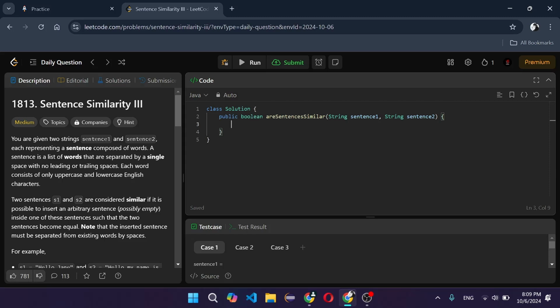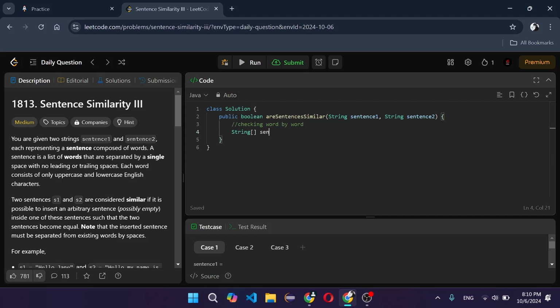For checking word by word, I am going to use string words for sen1.